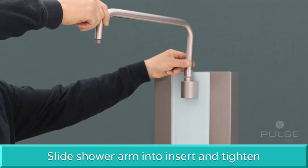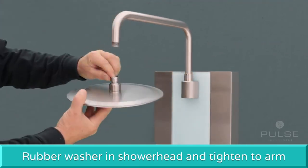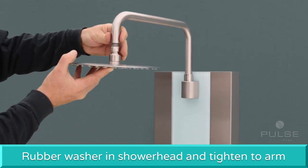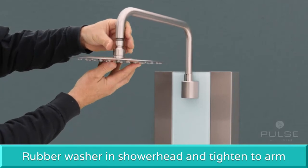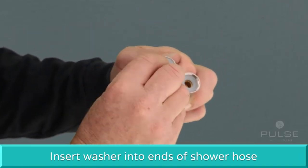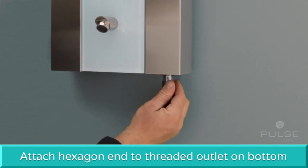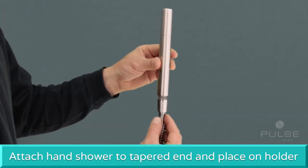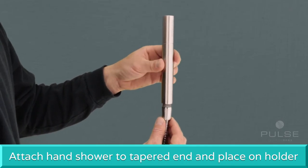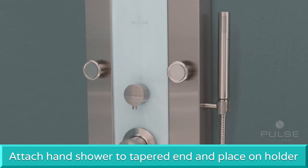Next, slide the shower arm into the insert and tighten. Make sure the rubber washer is in the shower head and tighten onto the shower arm. Insert a washer into both ends of the shower hose. Attach the hexagon end to the threaded outlet on the bottom of the shower spa. Attach the hand shower to the tapered end of the shower hose. Place the hand shower onto the holder.